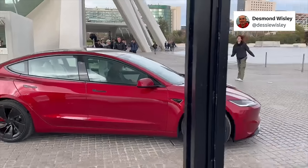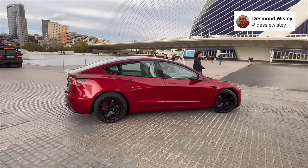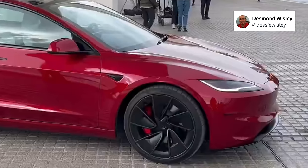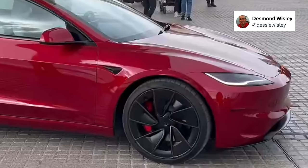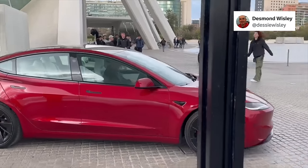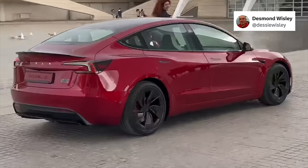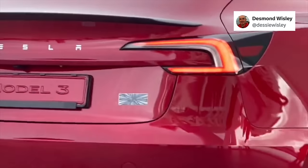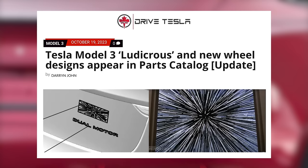Now, it has fully been spotted in the wild as Tesla is filming with it. A short video posted on X shows the Model 3 in Ultra Red driving by. If we freeze it, in the first second we can see red brake calipers and wheels that we have not seen before — they look pretty cool and unlike anything we've seen on a performance Tesla. From the side, it looks exactly like the refreshed Model 3, with one exception: the spoiler. You can also see the badge on the rear. At first glance it appears to be a plaid badge, just like the Model S and X, but when we zoom in, we can see that it matches the Ludicrous badge from the parts catalog. That should mean this is dual motor and not tri-motor.